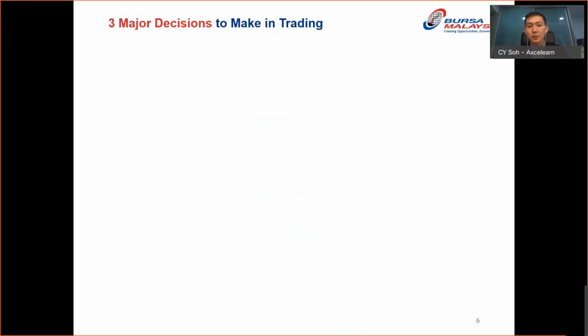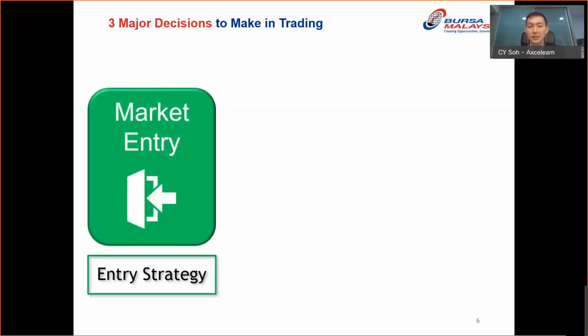Now, when it comes to decisions in trading, most people wonder. Sometimes for some traders, it could be very easy to make. For other traders, we all know that making a trading decision becomes very, very hard and complicated because there is too much information in the market out there, right? So most people spend too much time on finding the best strategy in the market. So right now, I want to boil everything down to the very essence of trading. So what are the three major decisions in trading?